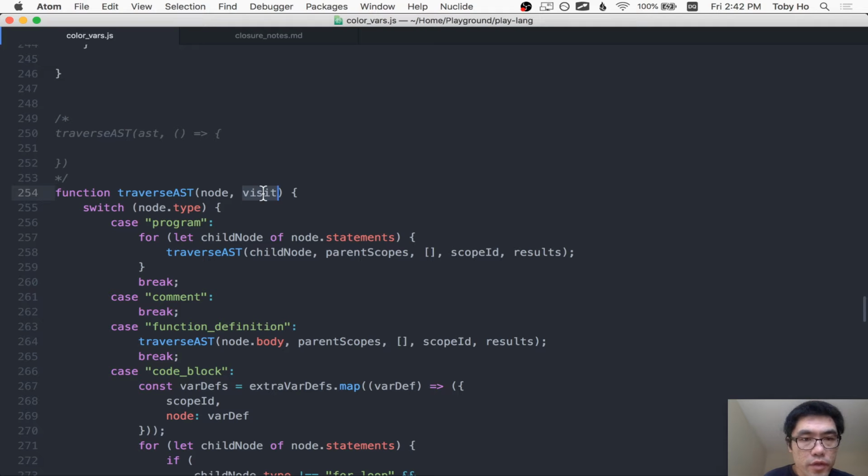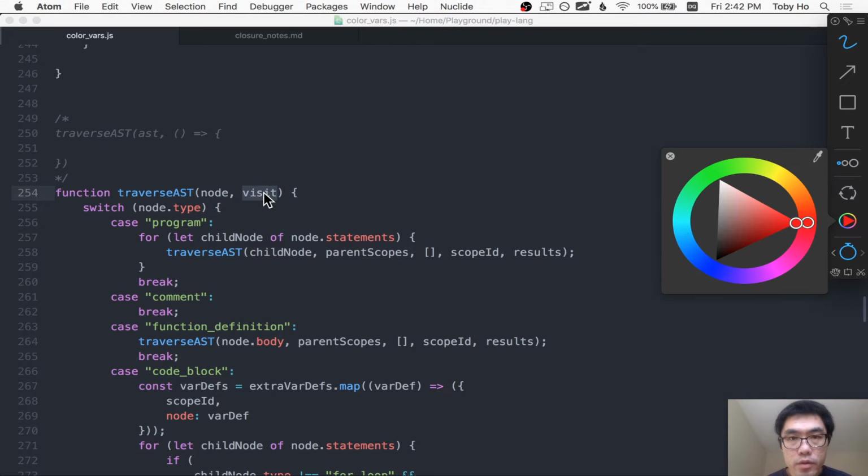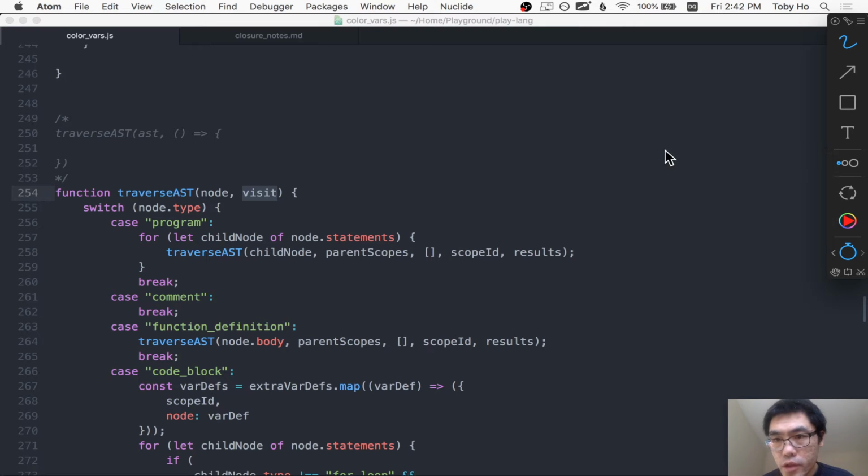We'll call this function the visit function because we're using the visitor pattern. And the idea is if you have a tree, an AST tree, let's say this was the AST tree. And different types of nodes have different types of things in them, and that's okay.